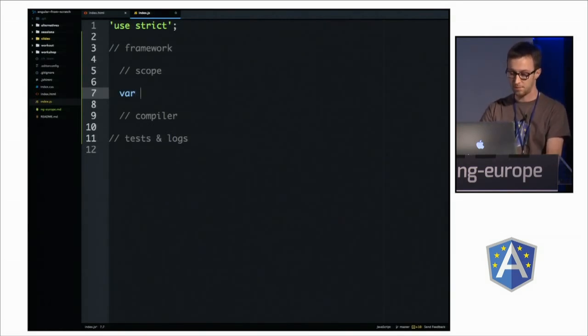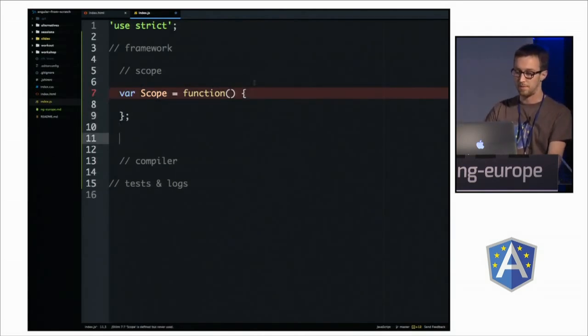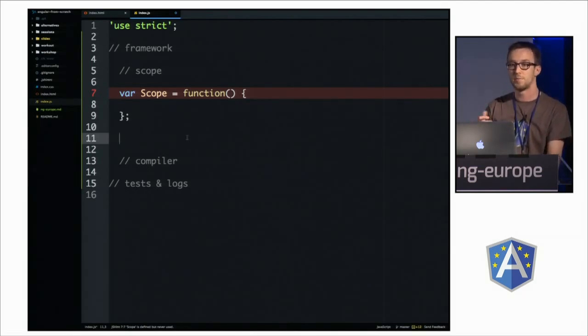So let's start with the definition of the scope, with a constructor just empty for now. And yes, it's my fellow JSHint which will help me not make too many mistakes. In fact, when you start Angular, in the bootstrap of Angular, it always starts a first scope, which is called the root scope. You probably already used it.